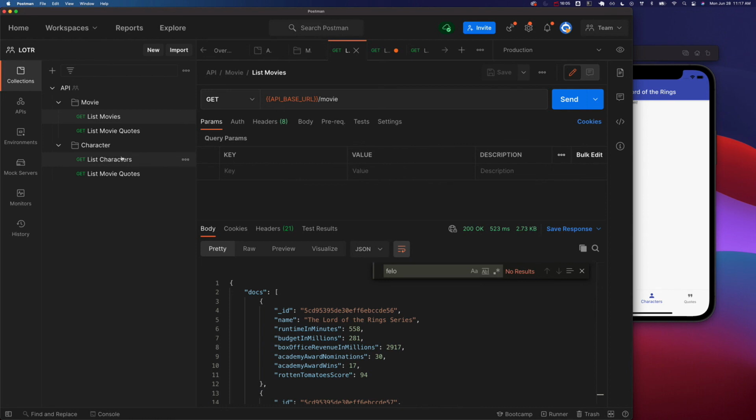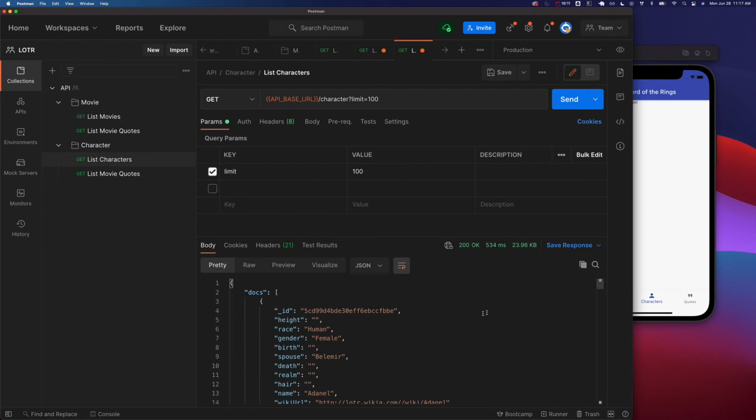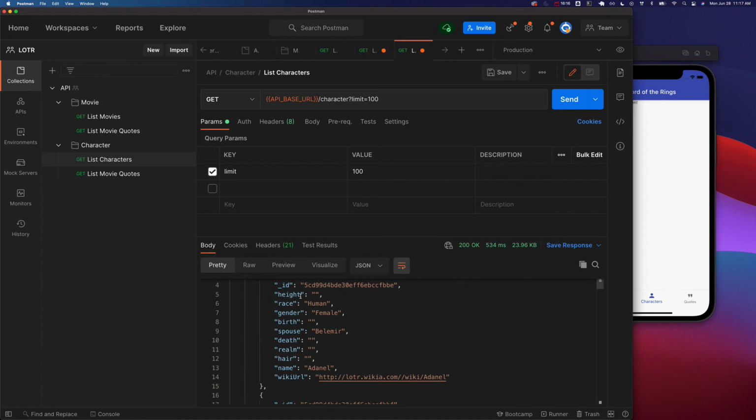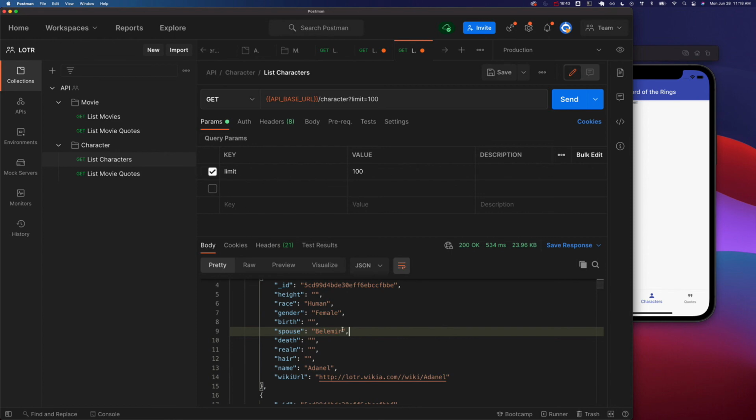So that's the movies one, and characters, which is probably more relevant because that's what we're working on right now. As an example, we have again docs. It's the same thing, just a different set of properties: characters have properties such as height, race, gender, and wiki URL. The ones we're going to care about are ID. We want to keep ID so that we can use it as a key. And I think for the purpose of this, just race and gender. A few other random things we could grab. Obviously, name is probably the most important, and then wiki URL because we might want to let our users open this in a browser, which we will be doing. So that's kind of how it looks.